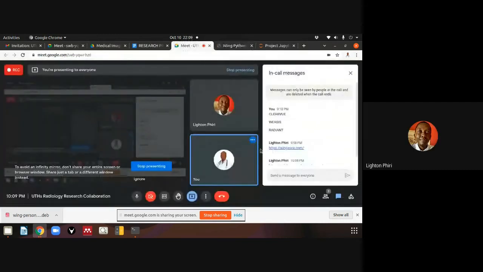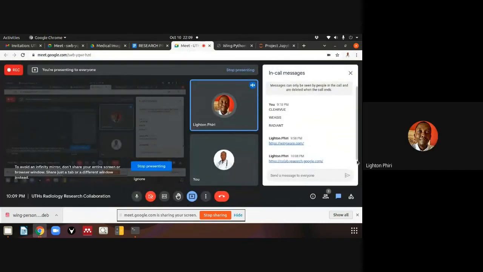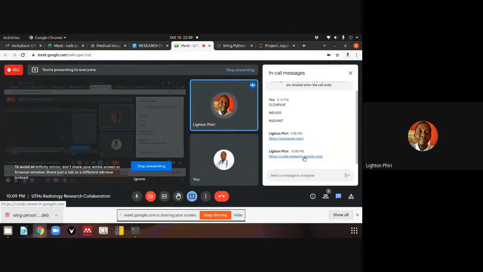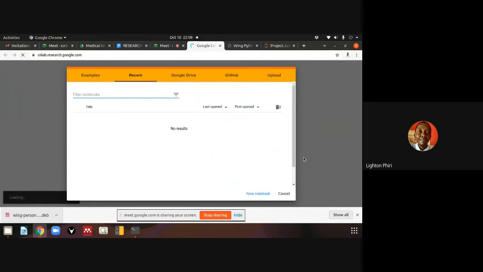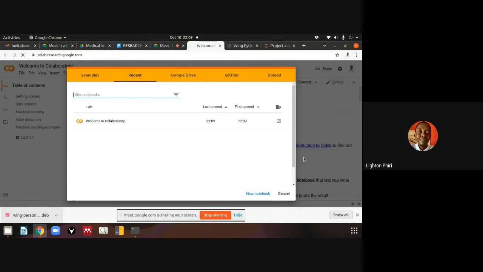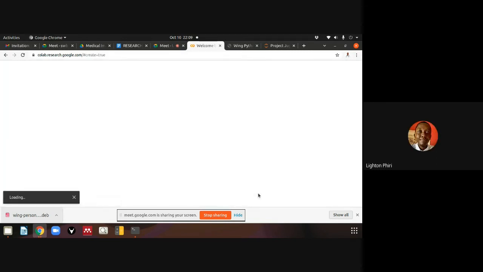Oh, okay. Yeah. So if you are logged on using Google, all of the notebooks that you create from there will be saved in your drive automatically, which I quite like, because you don't have to worry about the data needing to be saved. So there you go, you have access to that. You can immediately click on new notebook somewhere there at the bottom, and then you can name it maybe my first notebook or something.